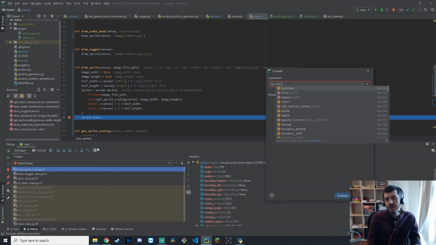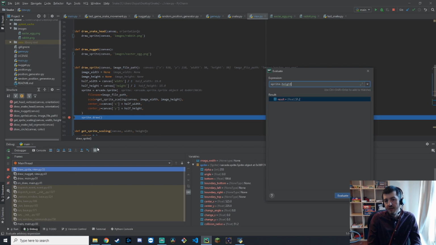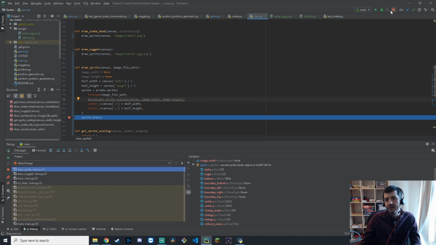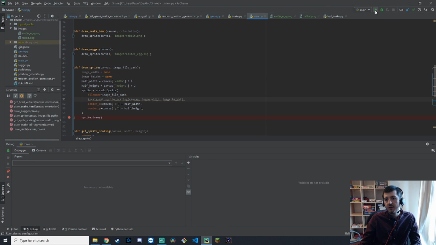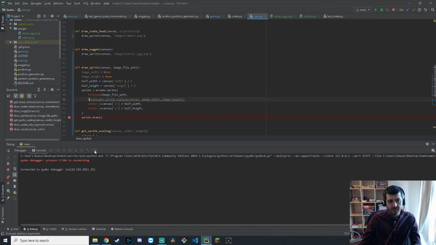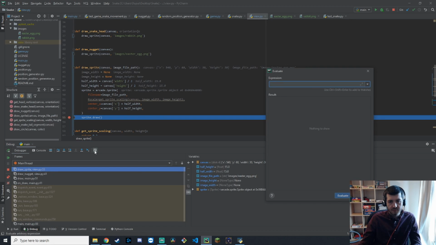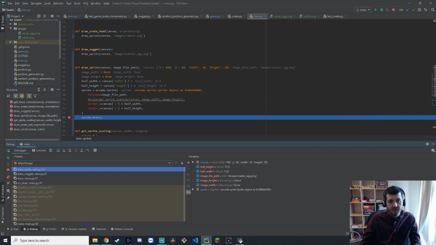Sprite dot height is 51. Okay, this is because it is scaled. So I think we can first create it without any scale. Let's try this and see if it works. Sprite dot height. Yes. Okay, so that's the original size.